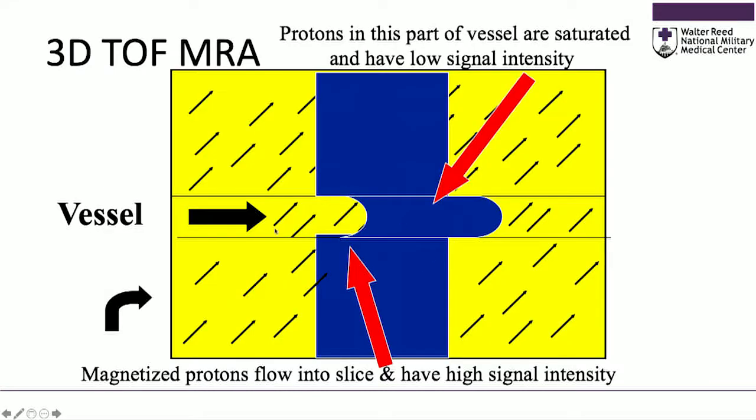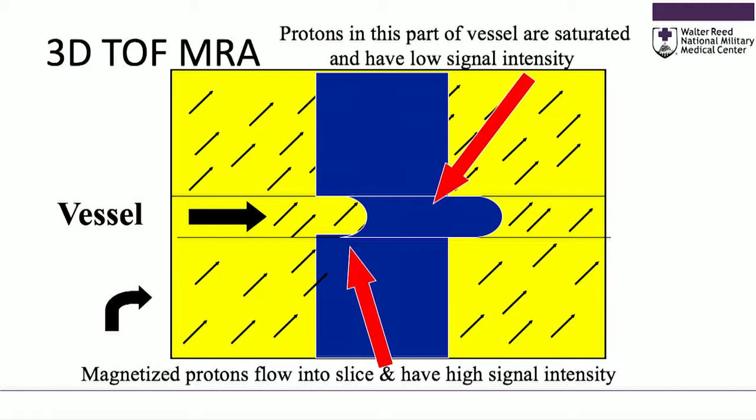And so this schematic shows the same issues that I was just describing, but here, now, and let's assume this is the internal carotid artery, but instead of flowing very quickly through the imaging volume, it's flowing very slow.